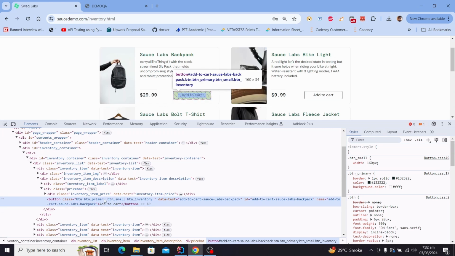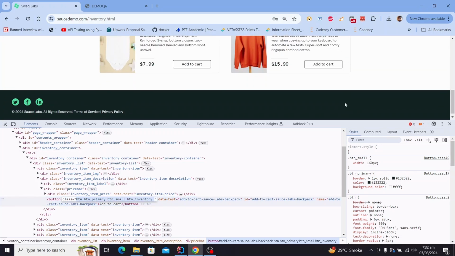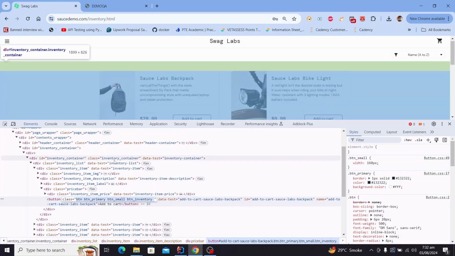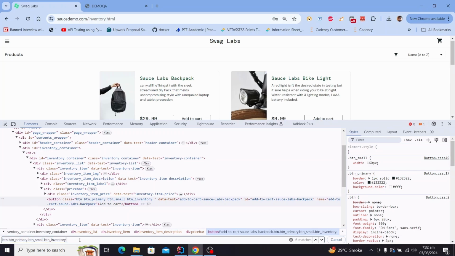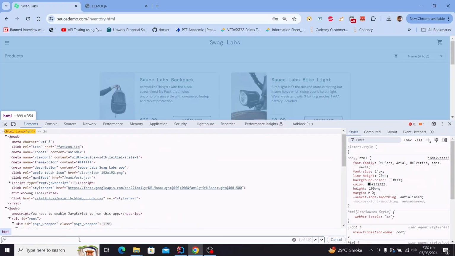As you can see, we have this class which identifies all of these 6 buttons. I'm going to pick this up and create my own XPath identifying them, right?